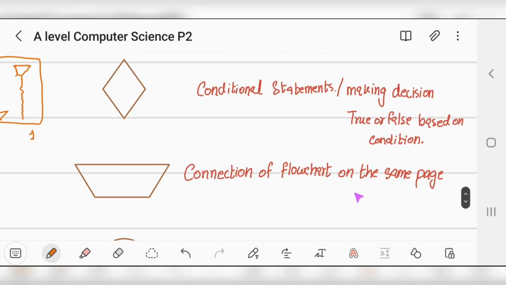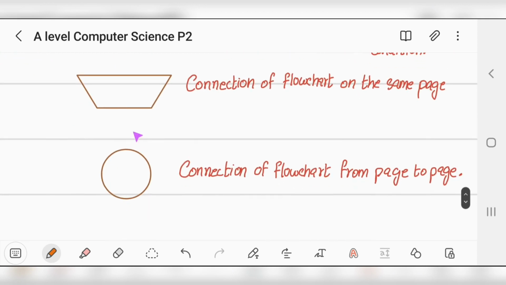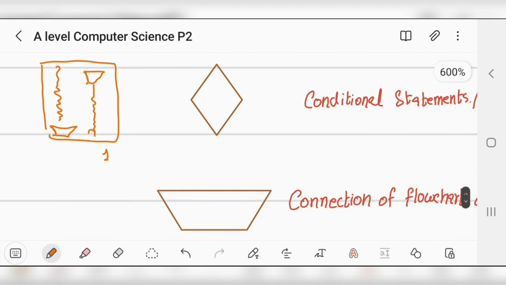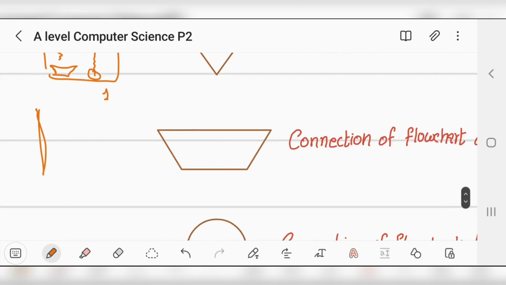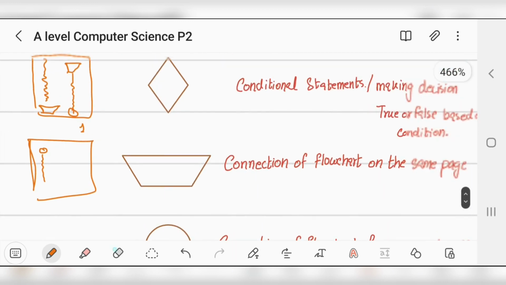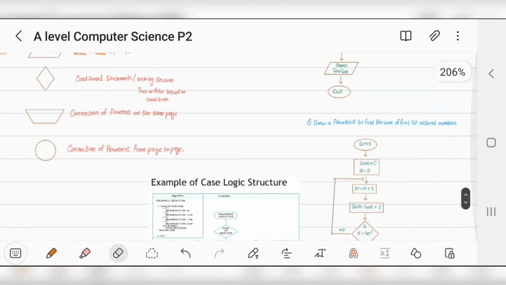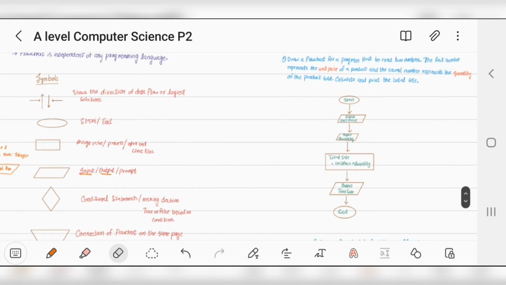So this is a connection of flowchart on the same page, but as for this one, you are making a connection for flowchart from page to page, from one page to another. For example, this page is done, so now you're going to make this circle, and then you go to the second page, and it will keep on continuing. Okay, so these are the shapes for flowchart.